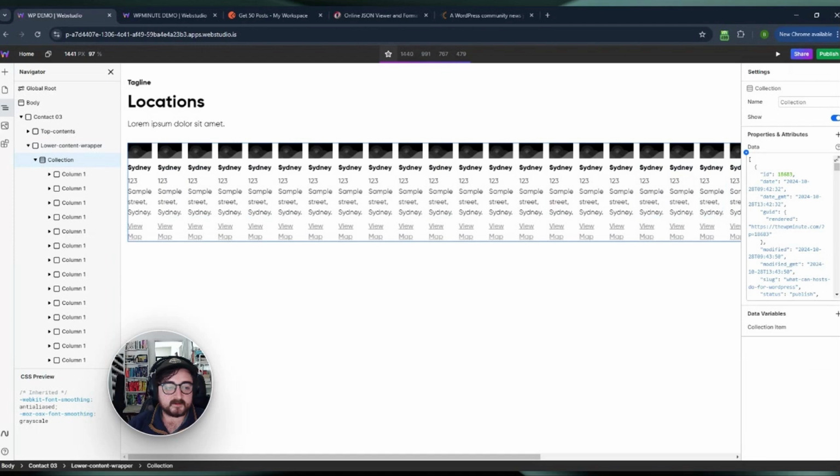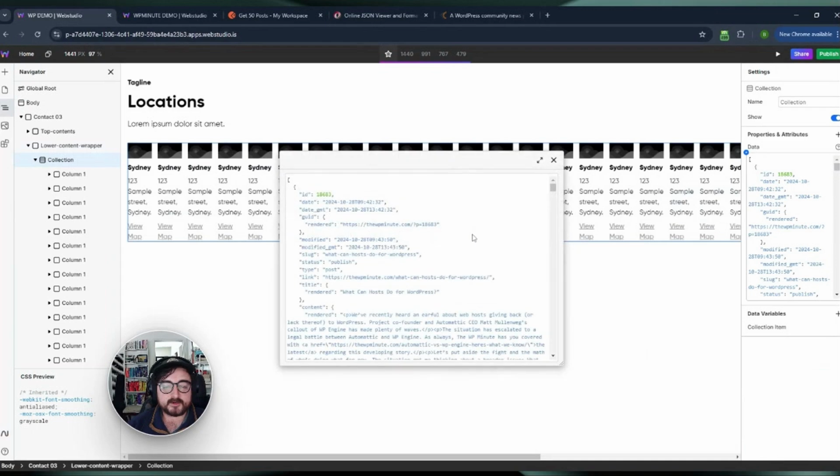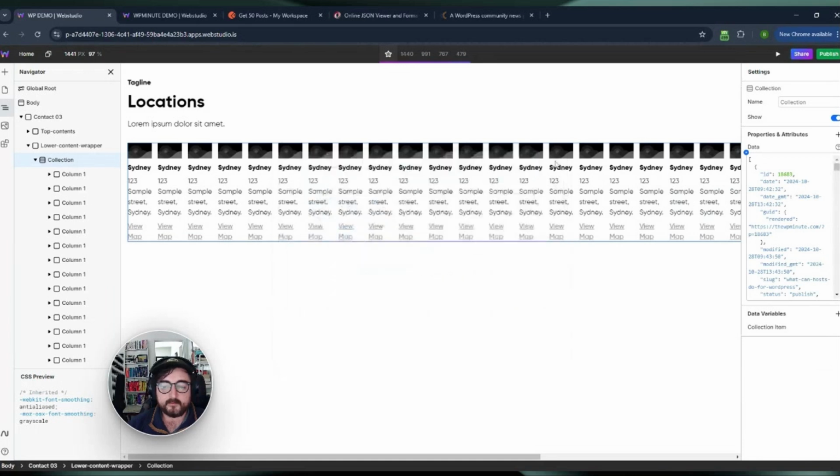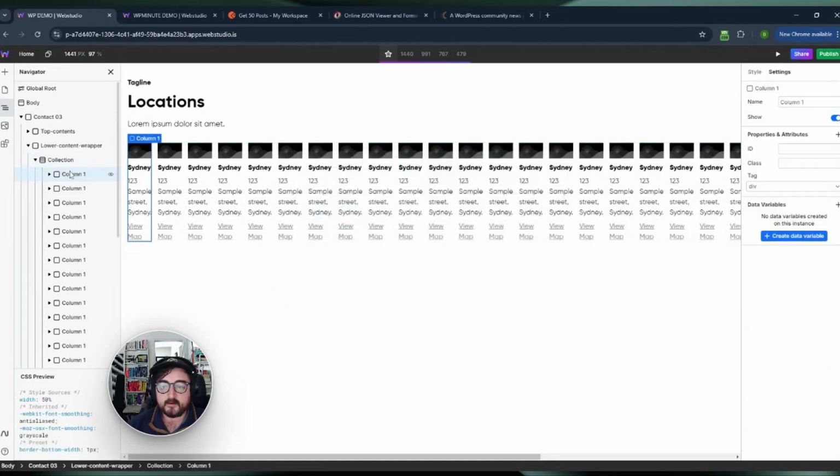It's looking a little weird for now, but we'll fix that. But we can go in here and, right, we see our data. In fact, if I open the expression editor, we'll see all that data come in, right? So now we can bind it to our collection, all right?